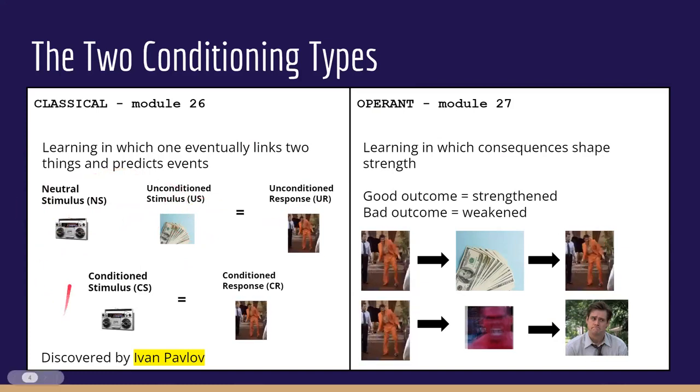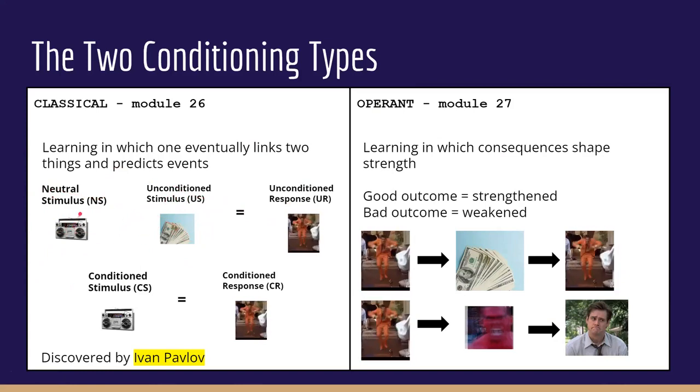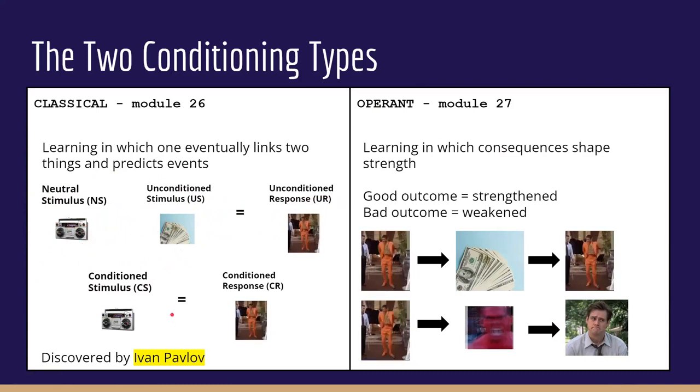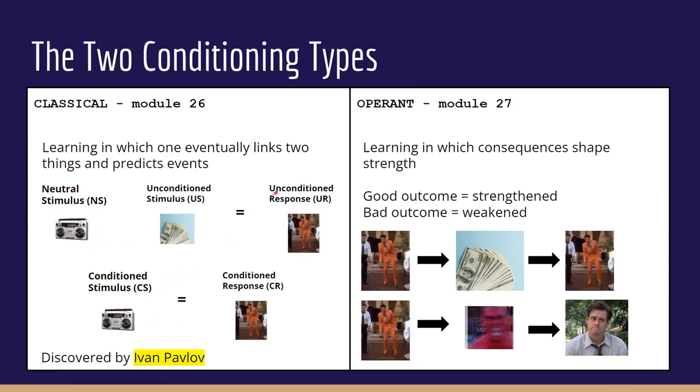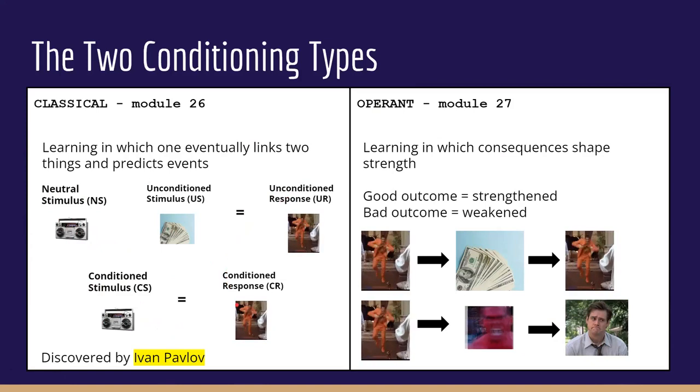But eventually, with enough time and classical conditioning, you can take away the money and he'll dance just with the music. Originally the money was the thing that caused him to dance, but the music was paired with it, so he eventually learned to have that automatic conditioned response to that conditioned stimulus. If you notice, the neutral stimulus always turns into the conditioned stimulus, and the unconditioned response, in most cases, turns into the conditioned response. For our purposes in AP Psychology, that always will.